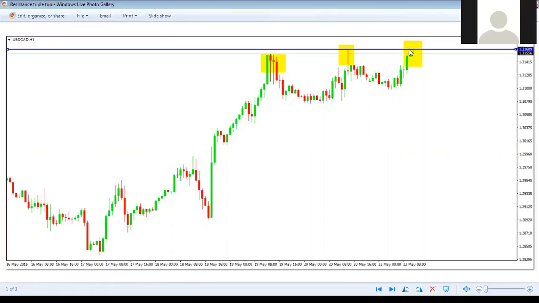Now I won't really be too concerned about these wicks. It's really the bulk of the price action, and where it's happening in the general area. I mark that as a common resistance zone. I can't actually tell you, I could go back and look at the charts, but I can't say if that fell. But it more than likely did.